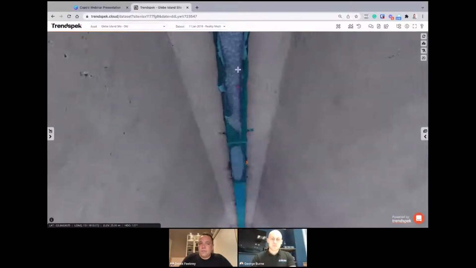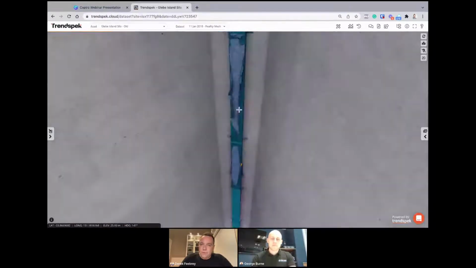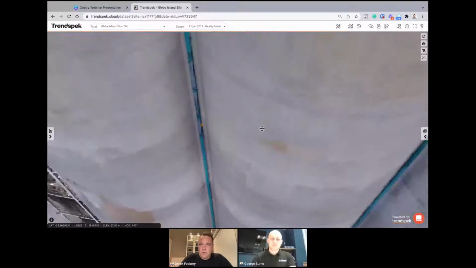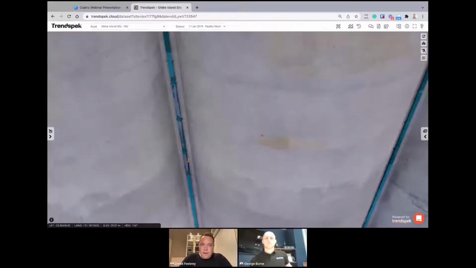So you can get so much detail from Reality Twins and do all of the markups, which no longer have to be a PDF report. They can be a full interactive experience where everybody has complete context of what they're looking at and how that relates to their asset. So I guess that's a bit of a high-level overview.